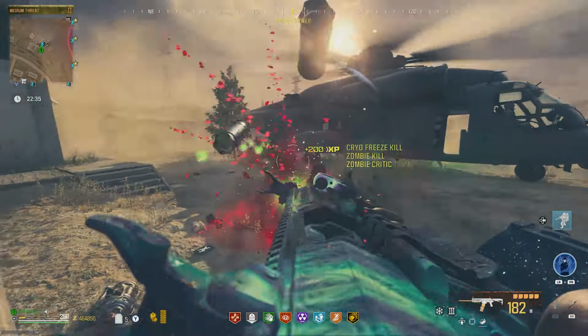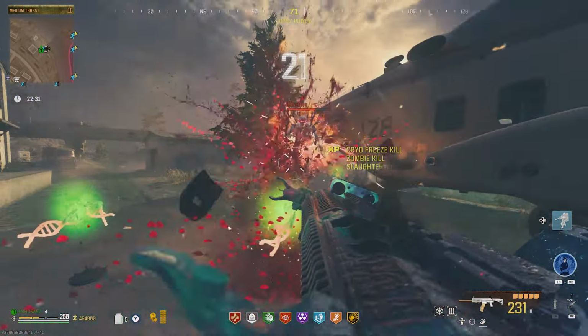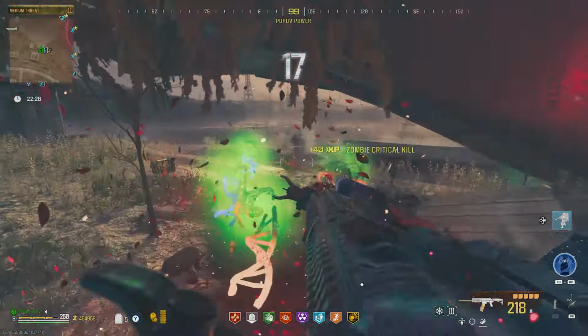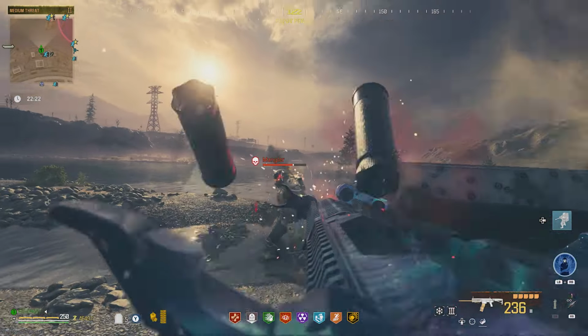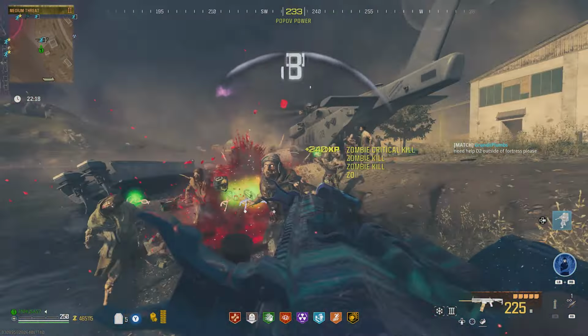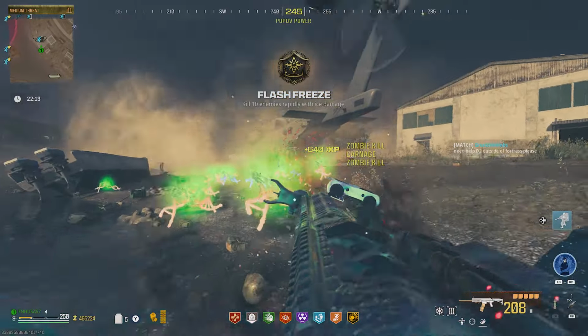There we go. HVT Spectre is completed. That was the last challenge that we needed for the 5 operator or special zombie critical hit kills with a shotgun after completing the final prerequisite challenge. Remember, it does have to pop up special zombie critical kill.